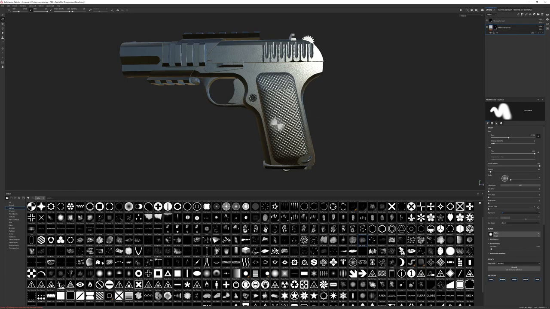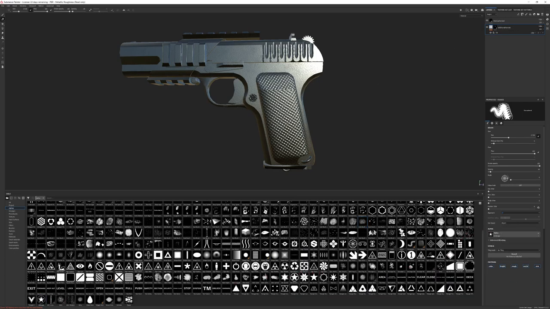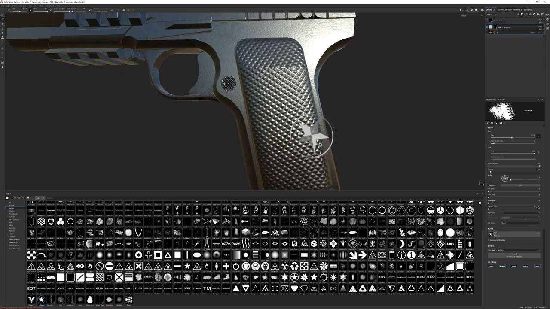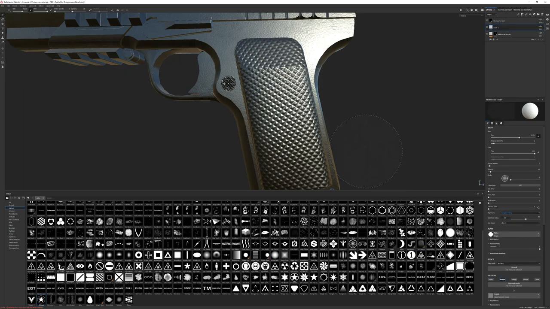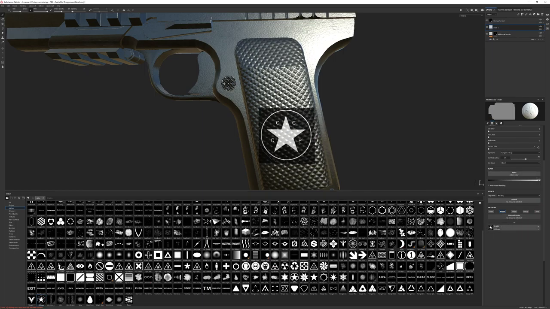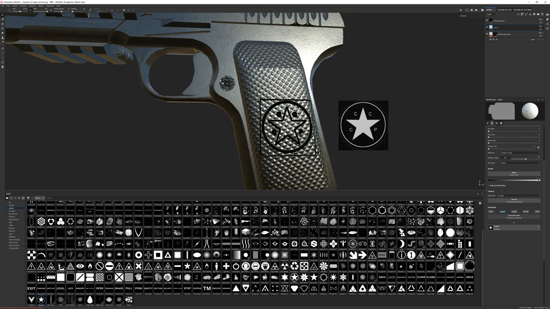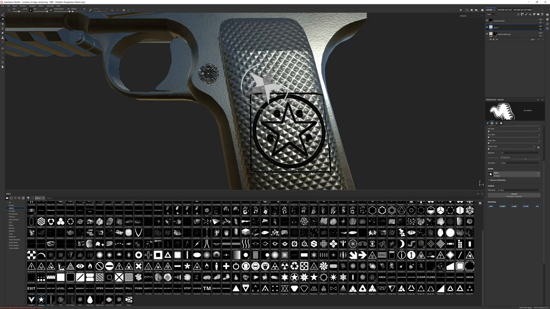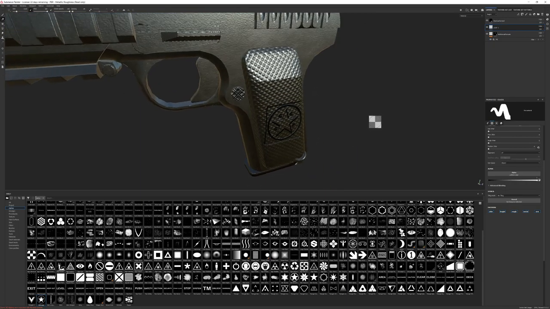Now, if I go back to my paint layer here, and I choose my Tokarev logo as my alpha, I should be able to click on it. Let's add another paint layer. Oh, I'm on the eraser. That's why that's not working. Make sure you're using the right tool. Let's bring the opacity back up. Let's also kill the height information that's here. Let's kill the alpha. Let's put that in the height information. And I should be able to now just click this back in and get the effect that I want. I can go into the eraser here and kill that from the eraser. I can tidy up that little edge if I wanted. But you get the idea.